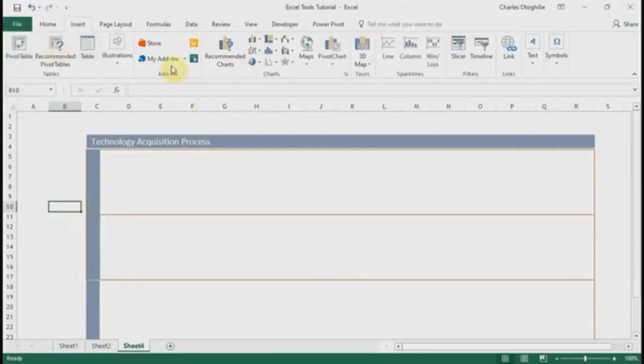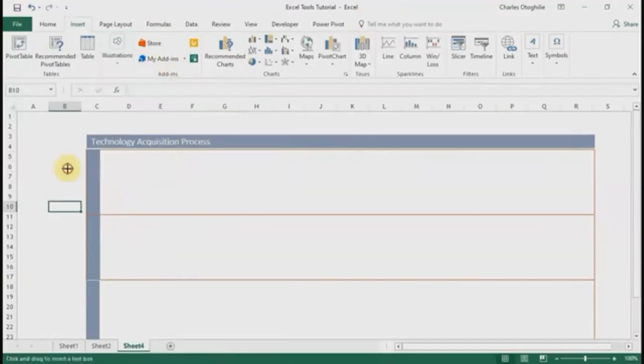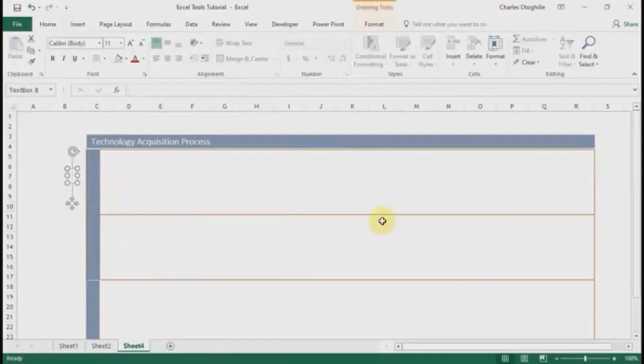So the next thing we do is we go and look for a text box. So I have a text box here. I'm going to bring in that text box, putting executive team. Okay. So once again, we find out that we have this here.